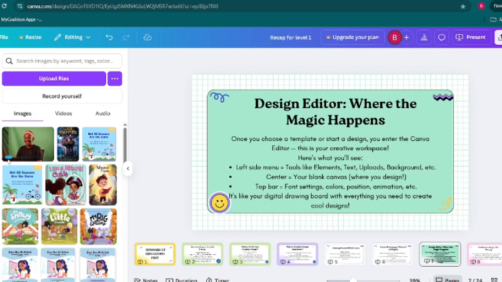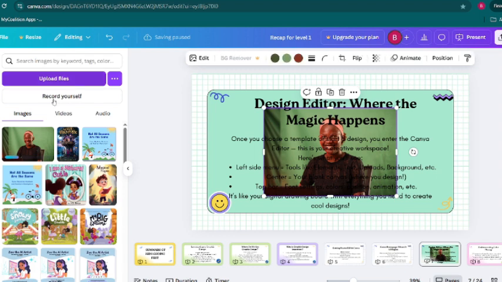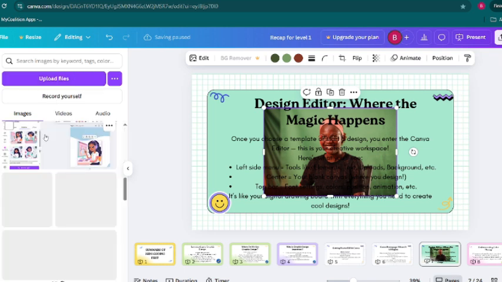Once the picture is uploaded, it will be here. If I want to use the picture, I will just click here and then the picture will appear here. Look what I mean. And then anytime I want to use this picture again, I don't need to go and re-upload the file. It will be here. These are different pictures that I uploaded in Canva. You see how they are here. So if I don't want to go to home to go and get it, this is another place where I can get it.